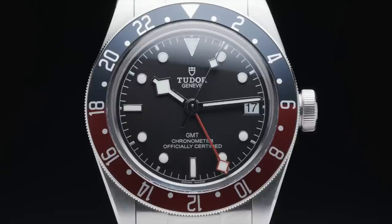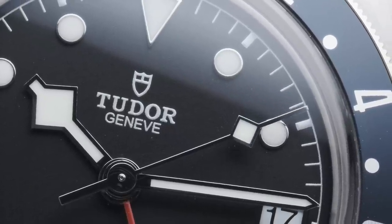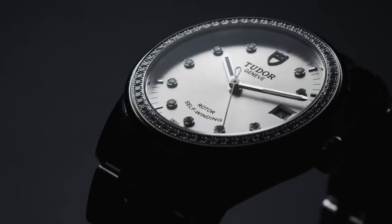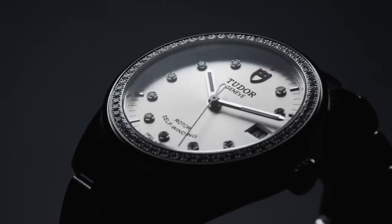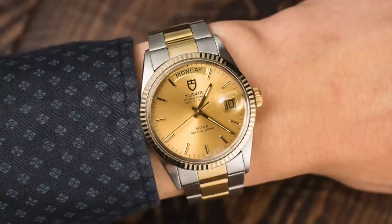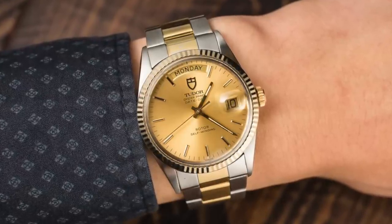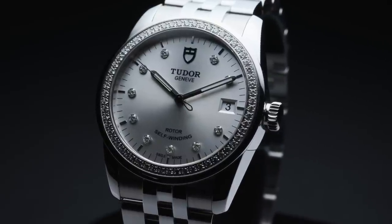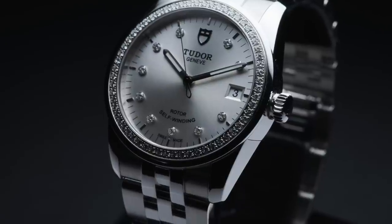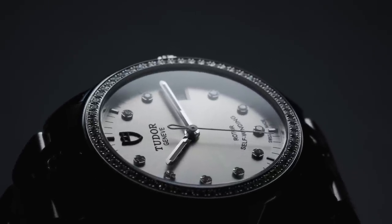Given the popularity of Tudor's tool watches, many people don't realize that the brand also has quite a few more dressy offerings in their catalog. The Tudor Glamour is a prime example. Offered in several sizes and dial configurations, the piece features design cues inspired by the classic Tudor oyster prints from the 50s, and especially when looking at the 36mm case two-tone variant, it could just about pass for a vintage watch to the untrained eye. By fitting it with an ETA-based caliber instead of one of their in-house offerings, Tudor is able to keep the Glamour very competitively priced. Even with a gold bezel on the case, the Glamour 36 comes in at just a hair over $2,700.